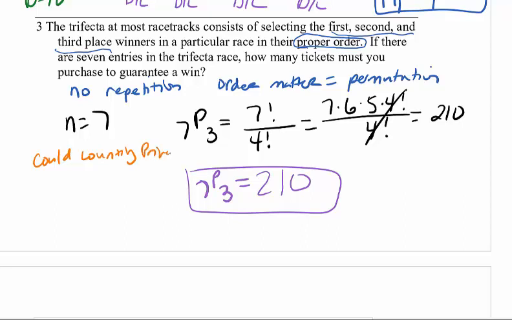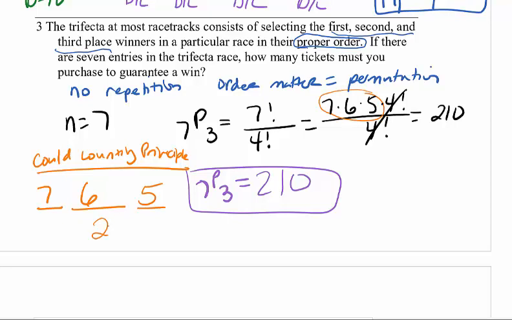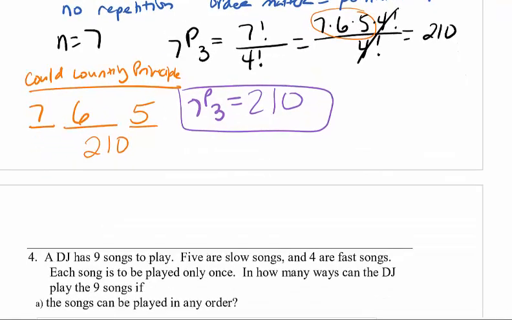This is one of those where you have choices, because we have 3 different pieces that we're choosing. It's kind of like the pictures. You have 7 choices for the first place. Once you've chosen that one, you only have 6 of them to put in the second, and then you only have 5. So it's 7 times 6 times 5, which you should have noticed is up here. That gives you the 210. I'm not going to mark you wrong. You use whichever way clicks in your head, but you've got to be careful. Sometimes you're going to have to use permutations, and it's a shortcut to use on a lot of the problems.